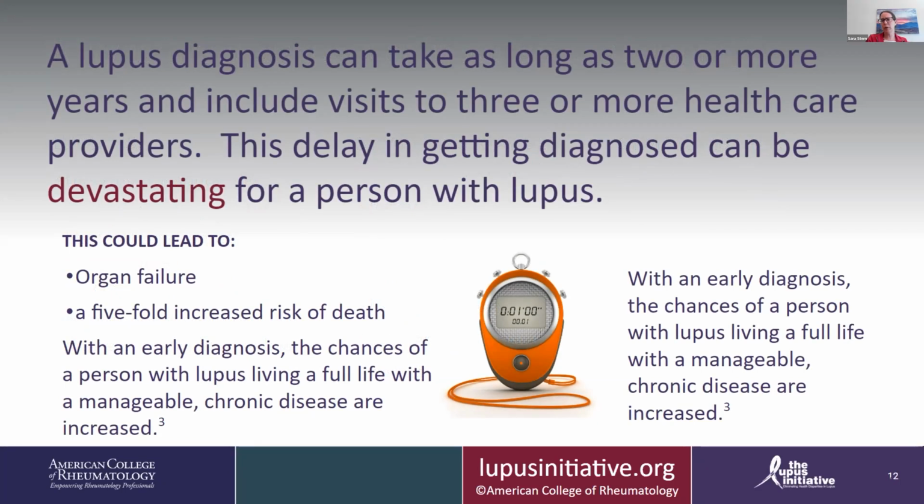Okay. So why is this so important? The longer you have the inflammation brewing, the fire from the inflammation in the body with lupus, the more likely you are to have organ failure and death. So the quicker we can get these patients treated and their inflammation back down to normal and in remission, so that the immune system starts to forget a little bit, the better that they do.